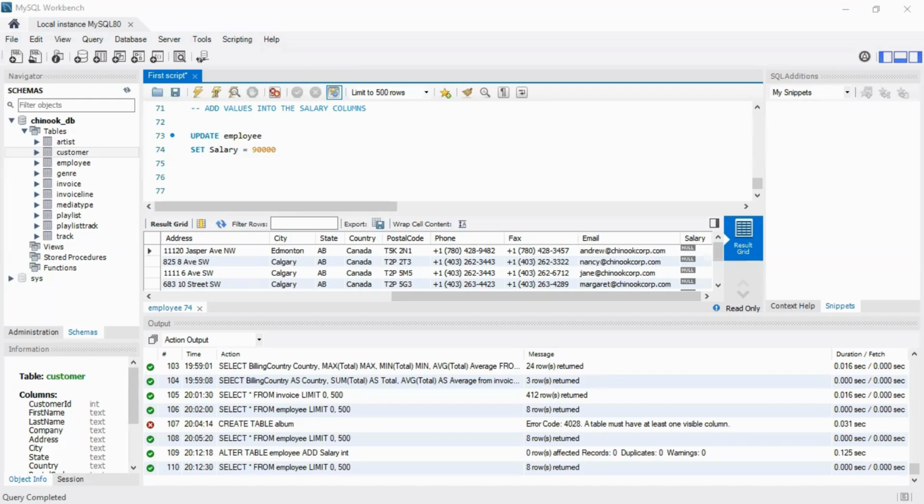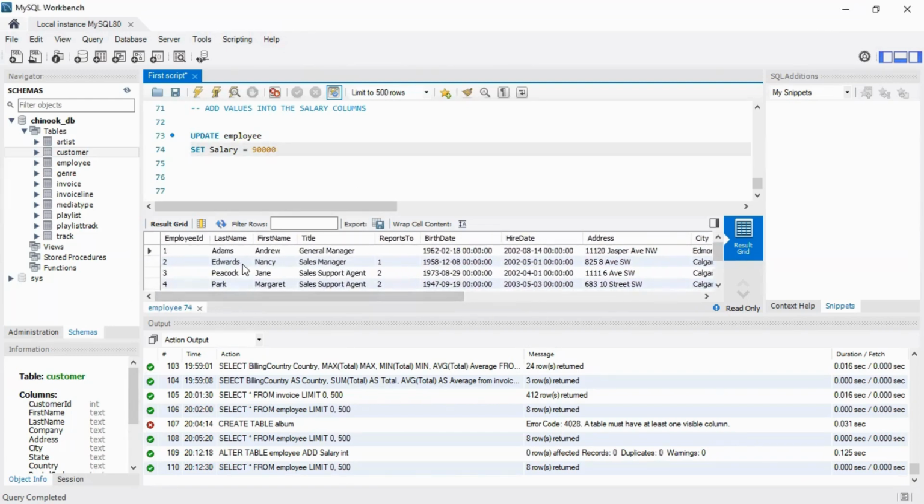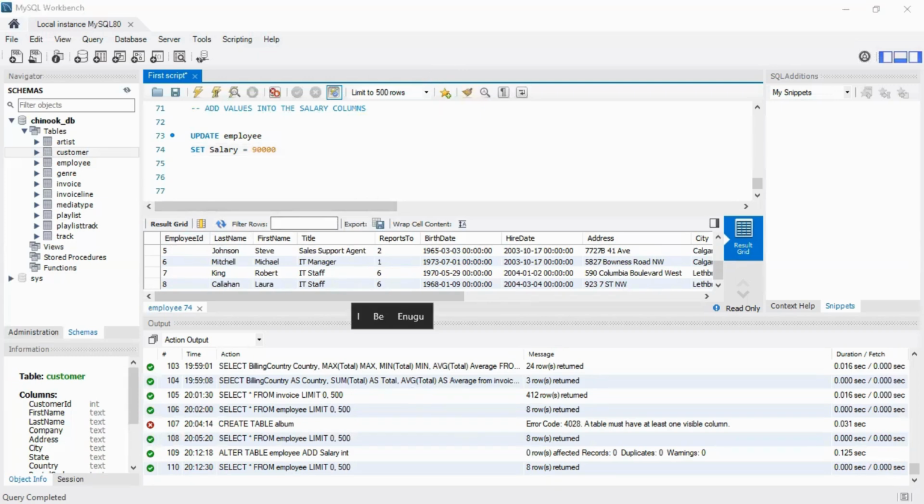Let's not use the name. Let's use their employee ID. So I am choosing employee ID 5 to be earning 90,000.